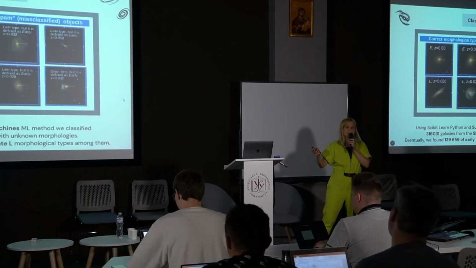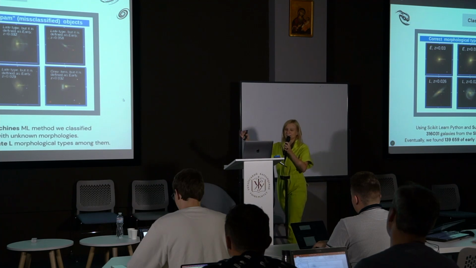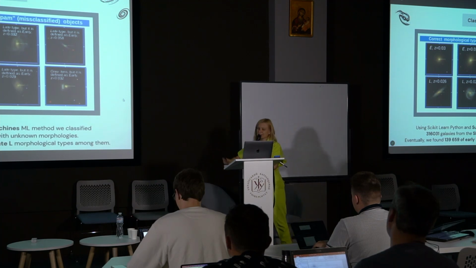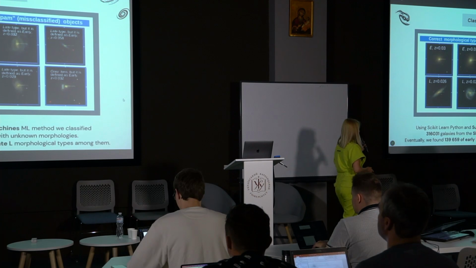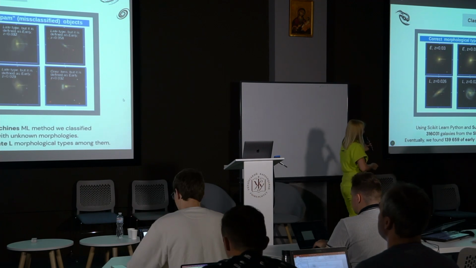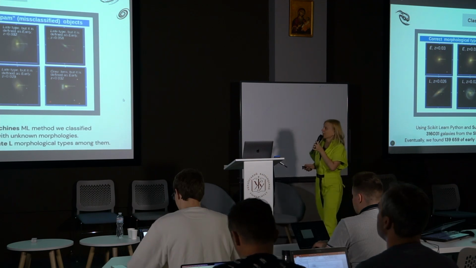Maybe someone doesn't know what photometrical is. In simple words, excuse me, astronomers and physicists, it is the light from the galaxy. If it is a big spiral galaxy, this spiral galaxy has a big bright center, and sometimes classifiers think that because it has a big bright center, it's not a spiral, it's an elliptical galaxy. It is the most widespread misclassified sample in our work.